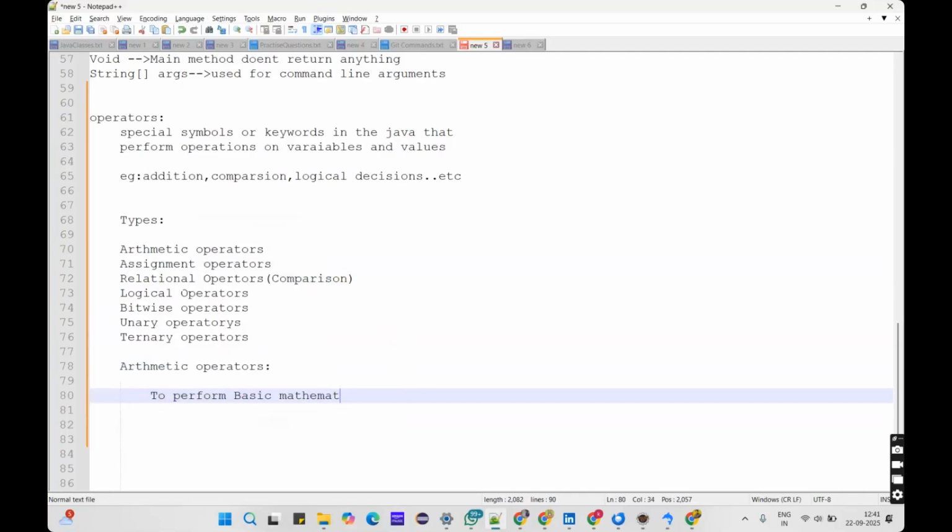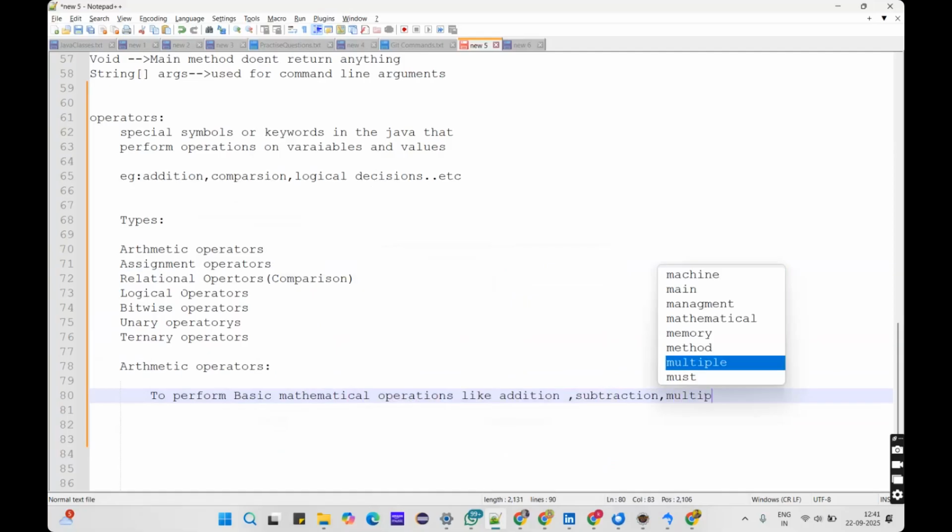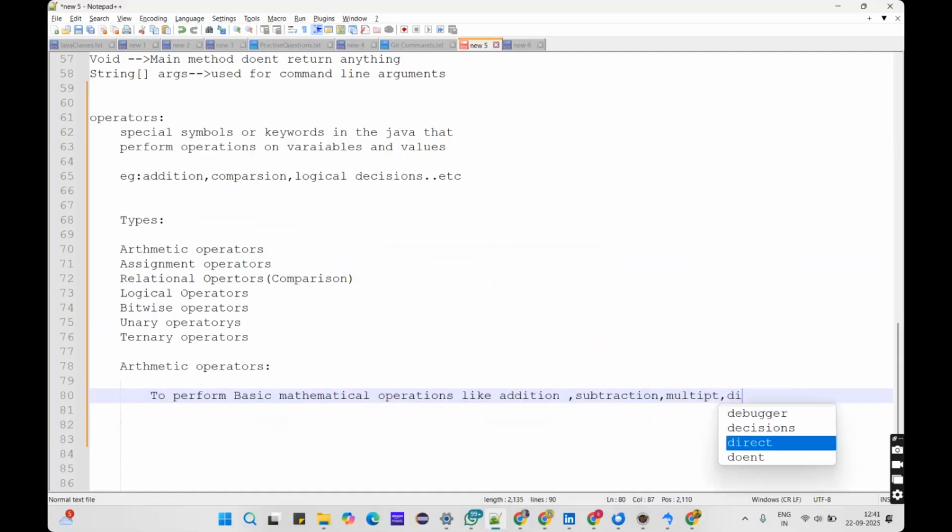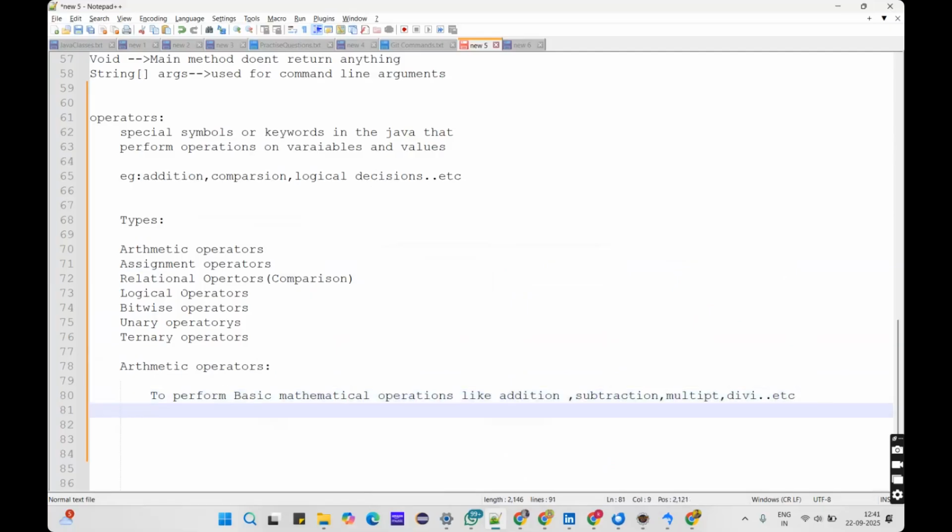We have all different types of mathematical operations that we can do in programming also.